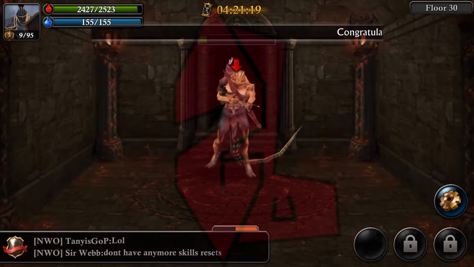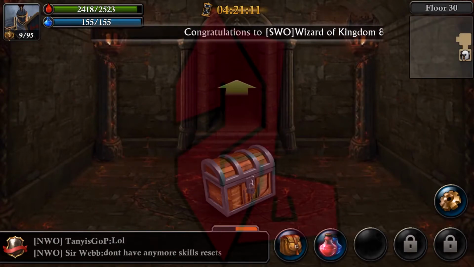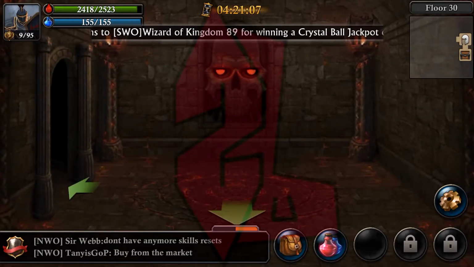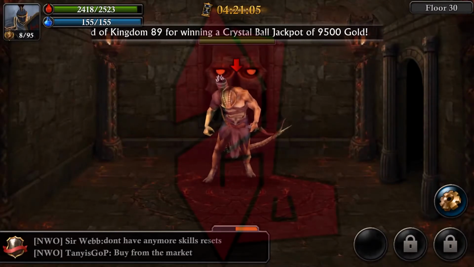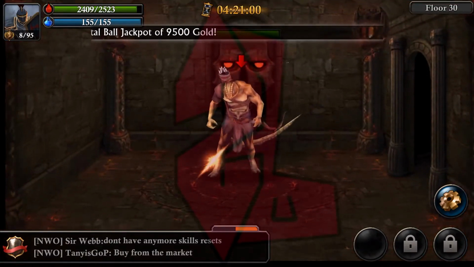So you definitely want to make sure you have your farms, your sawmills, your gold mines, your iron mines and your silver mines all picked up and leveled up as far as you possibly can. Max them out if you can. That's pretty much my strategy.